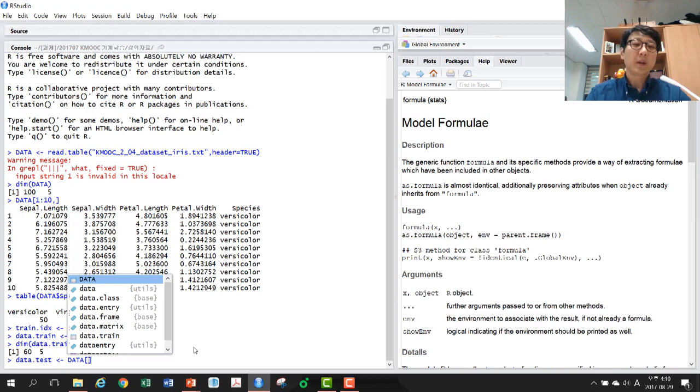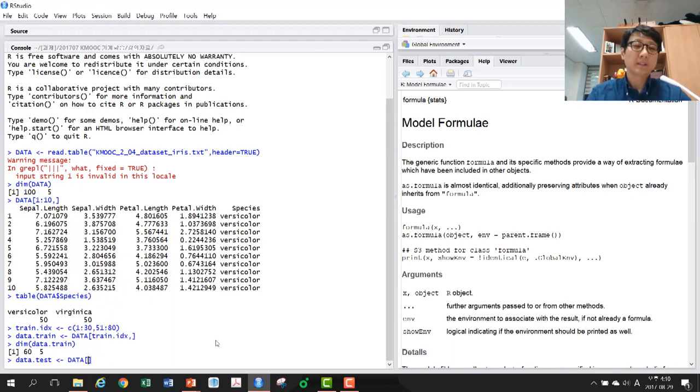Here, an interesting feature of the R interface is that we can index with minus numbers, minus train index. In this case, minus means all other indices except the negative ones.